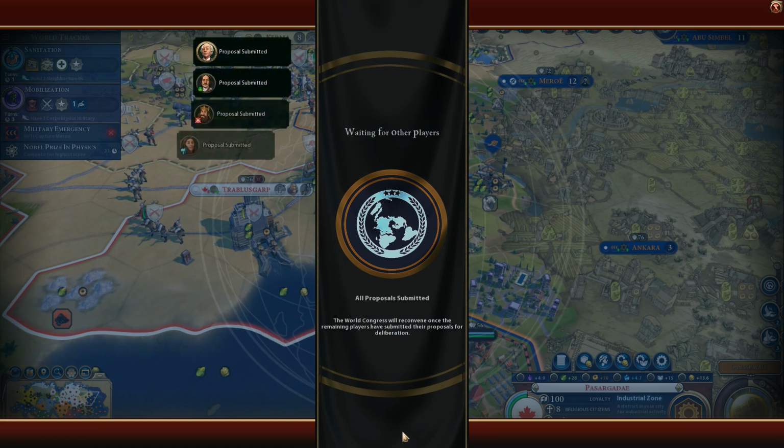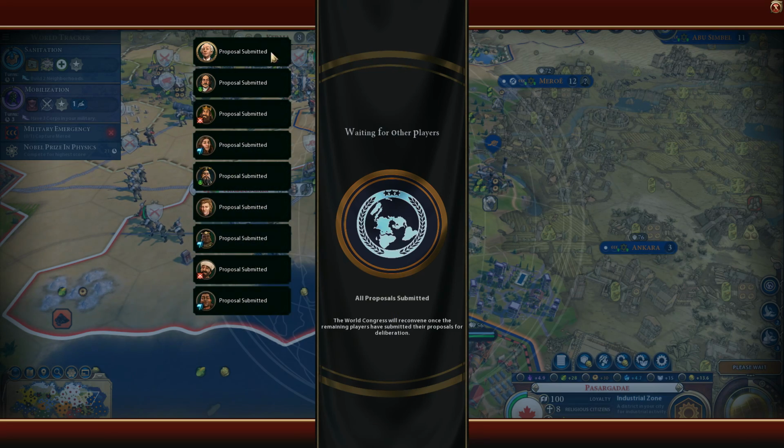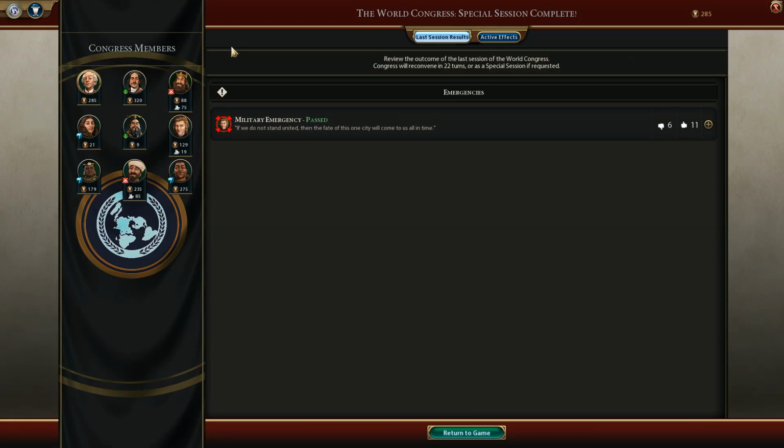Special session to the World Congress. Alright, the vote. I'm not even voting in it. What the hell? Is it against me? Military emergency. If we do not stand united, then the fate of this one city will come to us all in time. How come I wasn't able to vote?